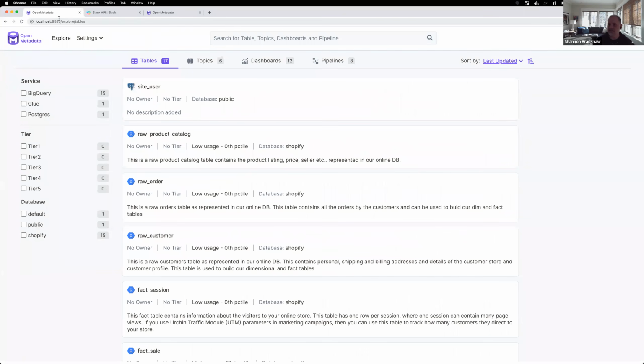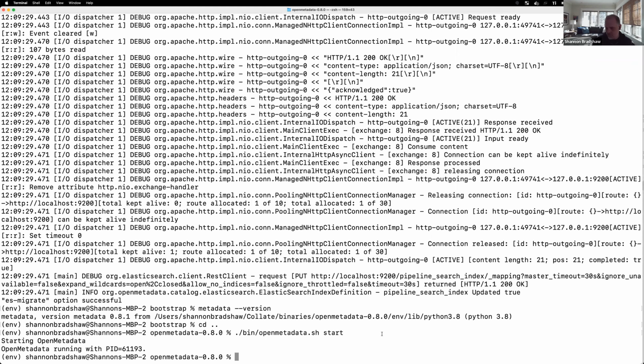And let's refresh localhost. Oh, no, sorry, not quite yet. I have a new version of the server running. But what I'm going to need to do is rerun the indexing in Elasticsearch over the new schema for the backend database.